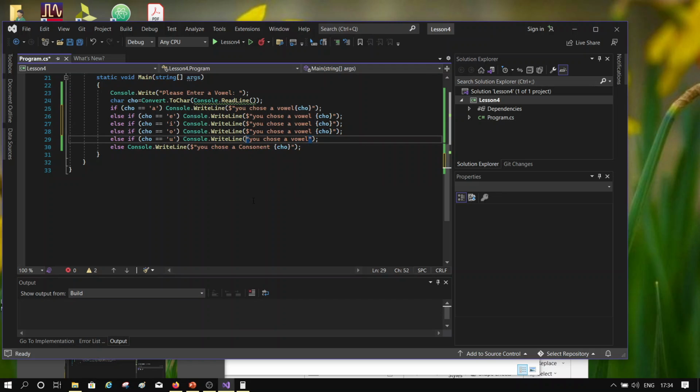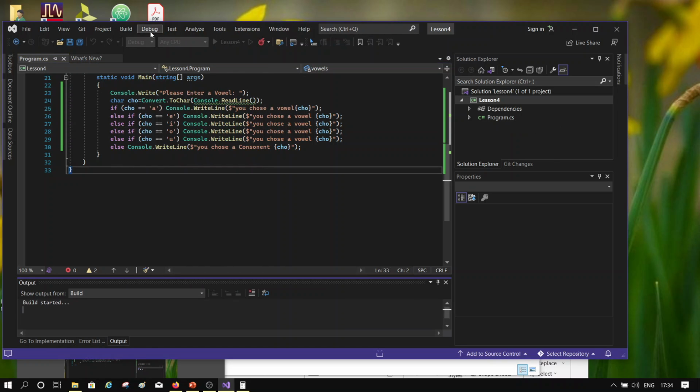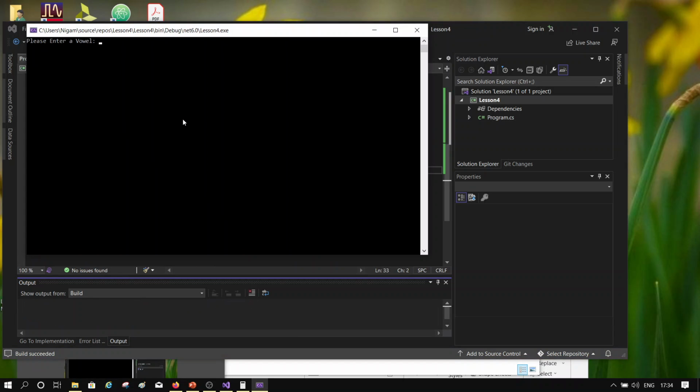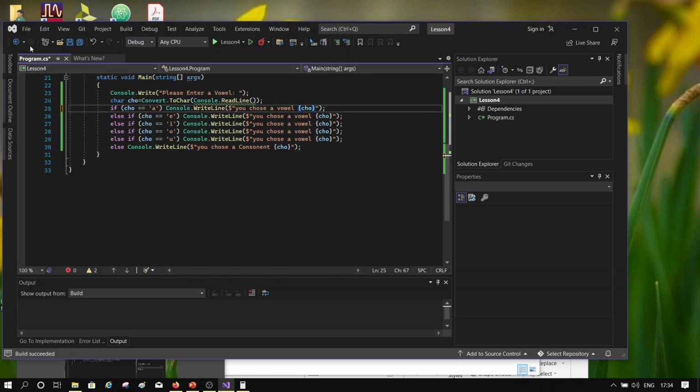And another last one, a $ sign here. Okay, so now it's going to point to where it is exiting. Okay, let's do this. Build solution, debug, start without debug. Okay, so it says enter a vowel. If I say enter A, you entered a vowel A. Of course, I didn't put any gap in here, so that's why it was complaining.